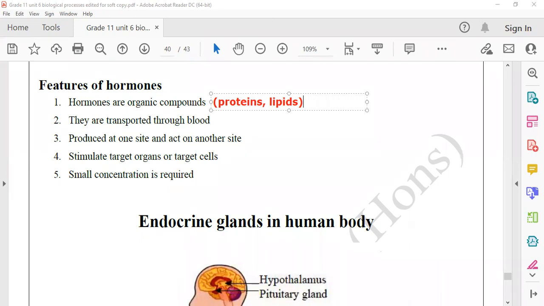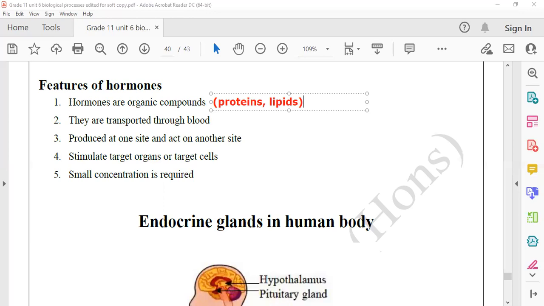So, they are brought up with lots of care by the parents. Finally, that girl doesn't serve the parents. She goes and looks after the mother-in-law. Nice, no? So, hormones are like that. They are made in one place. In that place, do they work? No. They are carried to another place. In that place, they do the work.